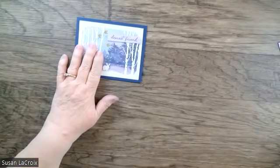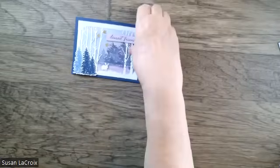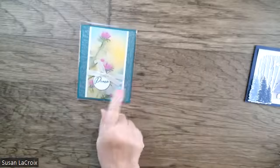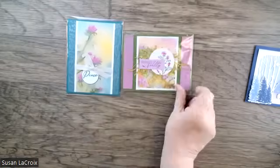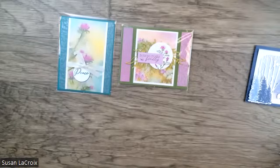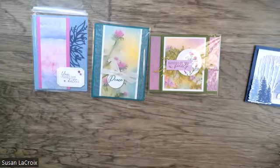All right, so I do have a few samples using the paper. This one I'm going to set aside for the moment. This one is a swap card from Liz Orr, and I love her use of this. This paper coordinates with this. It's part of the suite, right, but not part of the designer paper sale. No, not part of the designer paper. Correct, thank you, Julie. This one was Julie's, and this one is by Beth Alvis. I thought I had a fourth one. Oh, here, this one's mine.